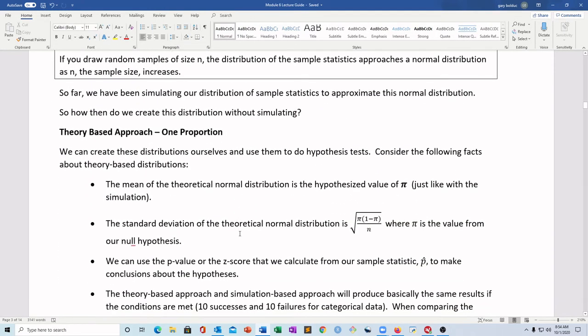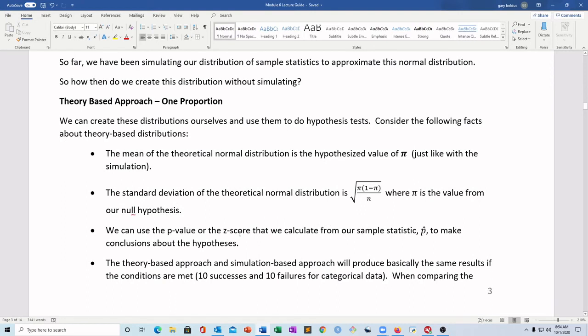So, how do we then apply this in our scenarios? Scenario one is we've got one proportion, right? So how do we apply the theory-based approach for a proportion? Remember, categorical. Well, number one, we've talked about this. We know the middle of our picture. It's whatever the null hypothesis value for pi was. If you told me pi was 0.5, I can just write that down. That's the middle of my picture. If you tell me pi is 0.33, I just go draw the middle of my picture right at 0.33.